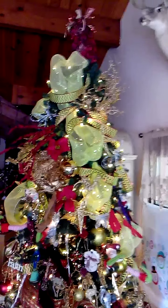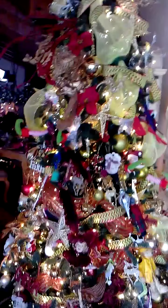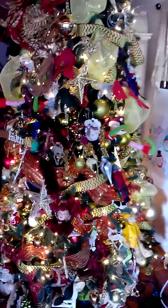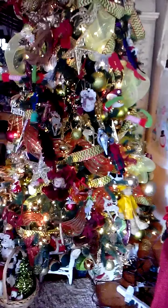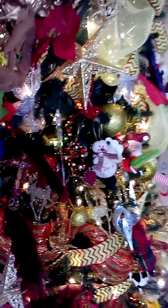Hello, YouTube friends. This is my tree I've been working on. I've been working on it very hard and I really like the way it turned out. It's taken me a while getting a late start, but I really enjoy doing this with the help of my husband. I couldn't have done it without him. I couldn't reach the top, so he had to help me with that. But I really, really am enjoying my tree. What do you guys think?